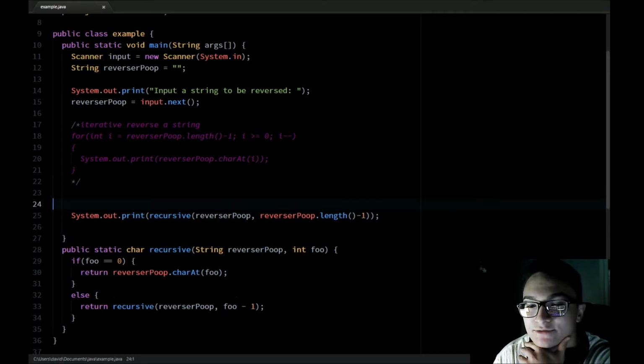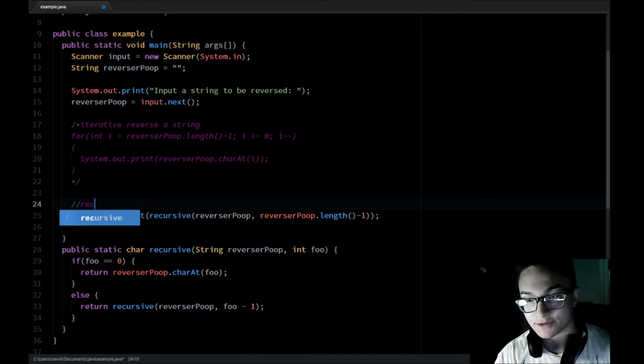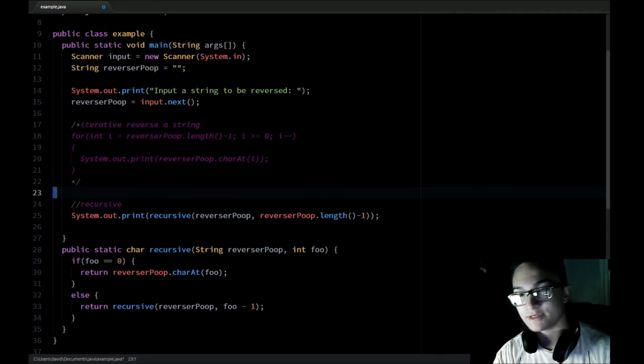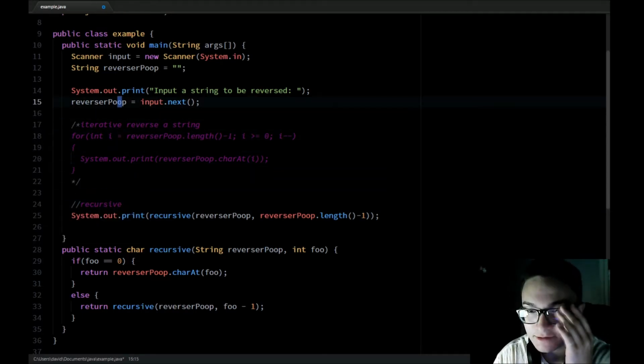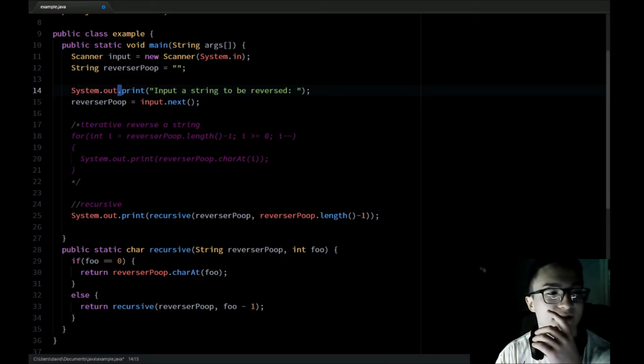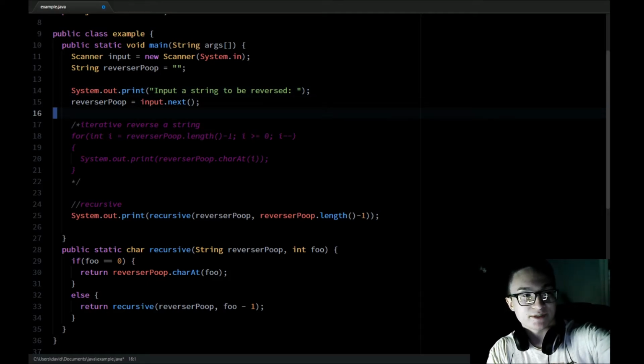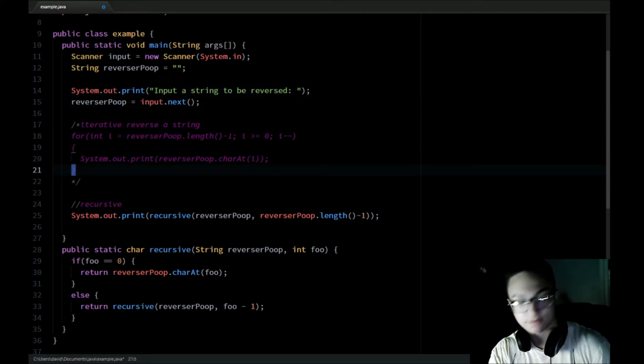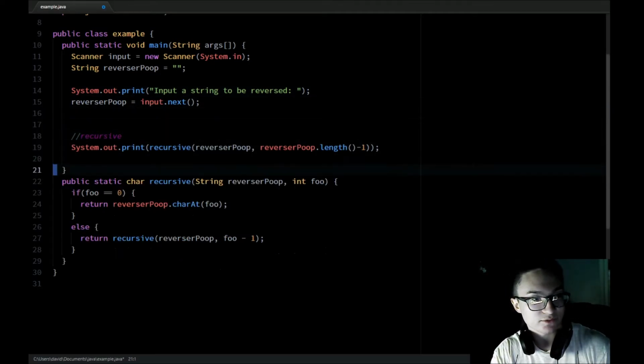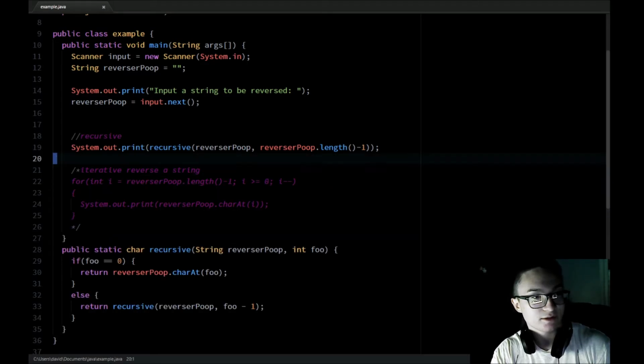So that's the iterative, and this is the recursive, and what I need to do is, this is all correct, right? Because I'm prompting the user for inputs, I'm getting the input, and then down here, which I guess I'll move down here.